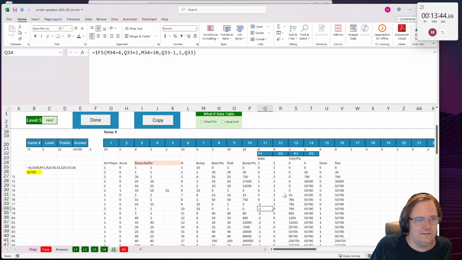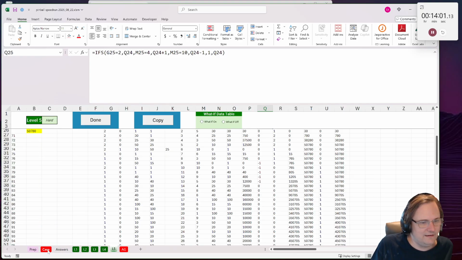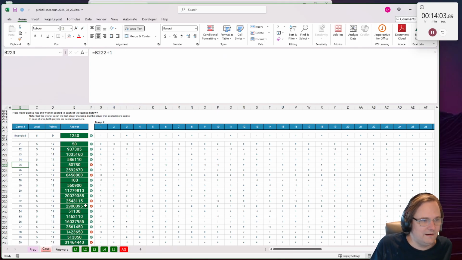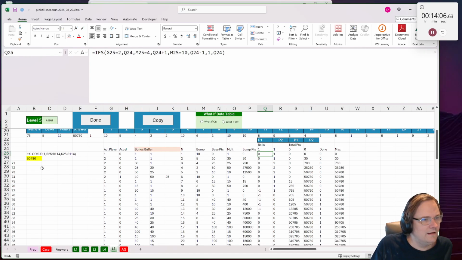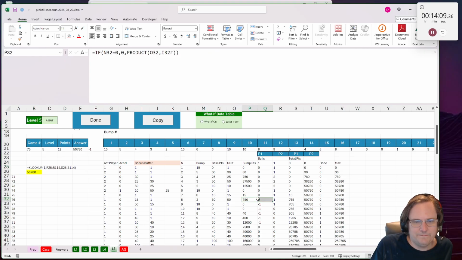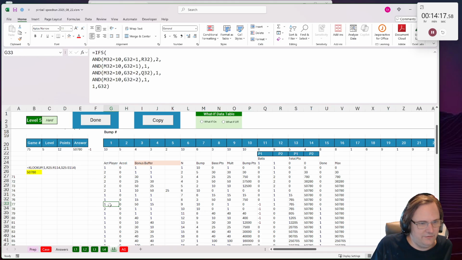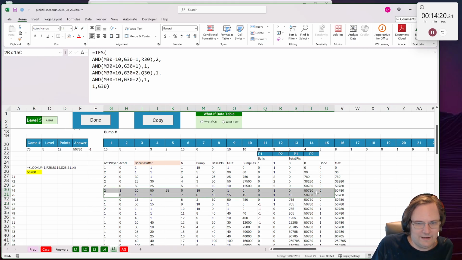So if it's a bust, and the active player is 2, yep, I didn't copy these down, did I? Yep, so that's got to go down, and that's got to go down. Now, let's see if that fixed it. Well, it's better. No, it's not better. This is still wrong. Why is this player going to -1? The active player here is switching. Like, why is player 1 active when player 1 is out of balls? That doesn't make any sense.